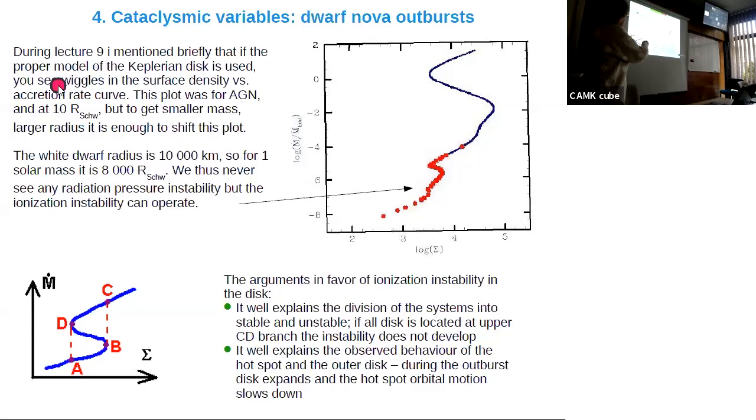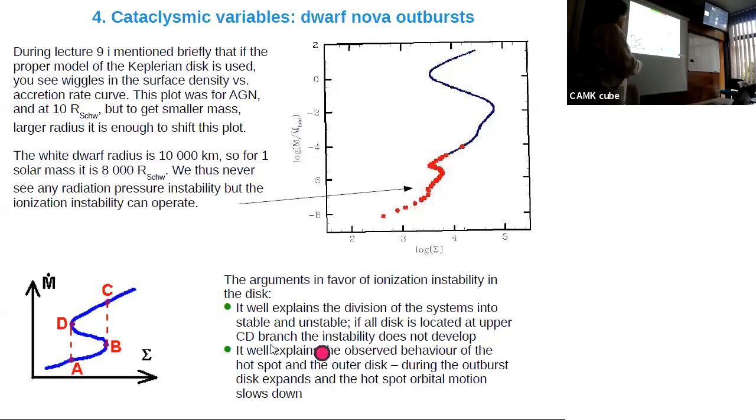Of course, at 10 Schwarzschild radii, this corresponds to a stupidly low accretion rate. But now, if we study cataclysmic variables, we are not at 10 Schwarzschild radii, we are at 8,000 Schwarzschild radii and more, because the white dwarf is huge, right? It cuts, in a sense, the inner radius, and then the whole diagram goes up significantly. So in cataclysmic variables you are never in this range, because that would mean super-Eddington accretion, but you are in that range, and you have this kind of instability. So you have the same limit cycle we were talking about. First we have the low stable branch, and then a rapid thermal jump to the upper stable branch, and then again and again, and you have a limit cycle which is responsible for outbursts.